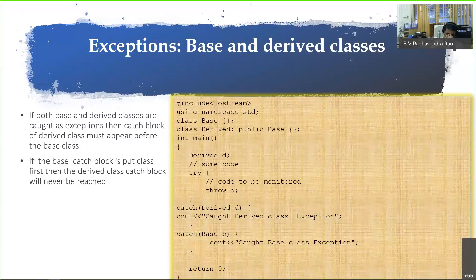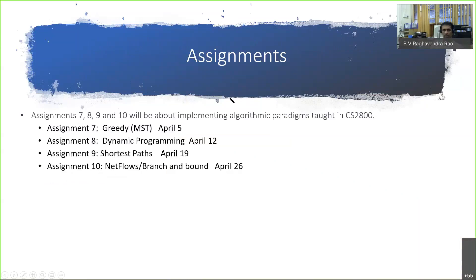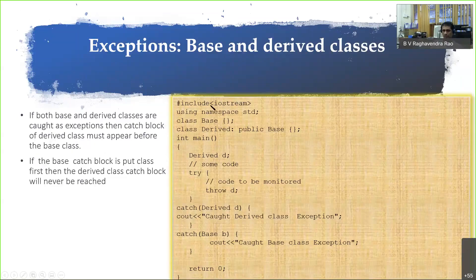There is also an exception library. There is an exception class which you can use as a base for handling exceptions. The advantage of using the exception class is you can pass many parameters and also have procedures to handle exceptions. There is also a built-in library called exception — you can use hash include exception. There is a class called exception you can use. There are many built-in functionalities for handling exceptions, and many people also implement a derived class of the exception class and then use the functionalities there. It depends on what kind of exception handling mechanisms you need.